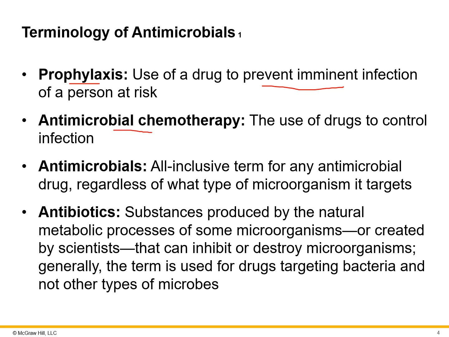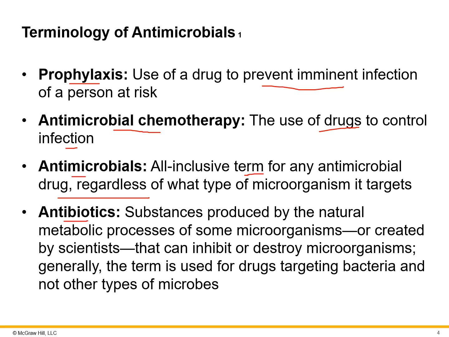Then antimicrobial chemotherapy. Now, typically whenever we think about chemotherapy, we automatically go to cancer, but chemotherapy is any chemical treatment, so any use of a drug to control an infection. Again, try to keep in mind chemotherapy is just any drug, not just for cancer. Antimicrobials is the all-inclusive term for any type of drug, regardless of what type of microbe it's targeting. And then antibiotic, a little bit more specific.